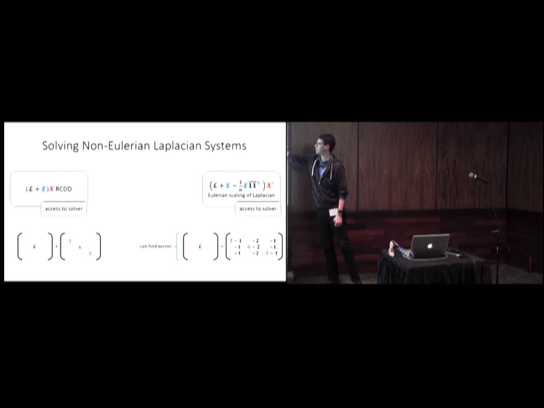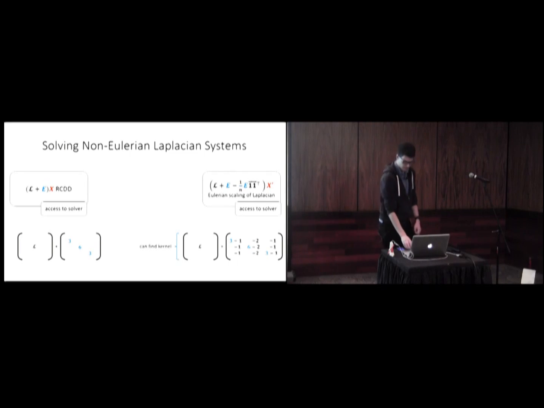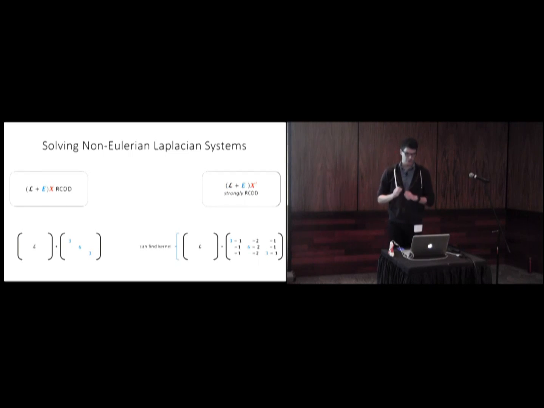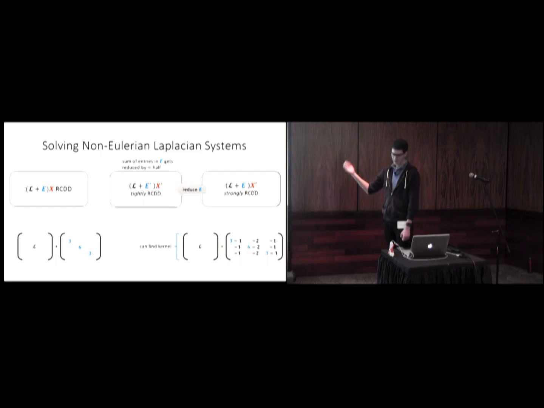But notice that this actually gives me a lot of wiggle room over here. Because if I just add back this non-negative rank 1 matrix that I subtracted from E, then my matrix L plus E times x prime, with this new scaling x prime, becomes strongly RCDD, in the sense that there are going to be many diagonal entries of this matrix that are significantly larger than whatever I have on the corresponding rows or columns, right? So therefore, what I can do is reduce the entries of this diagonal matrix E and produce a smaller matrix E prime. I get to reduce its L1 norm. And it turns out that if we do the analysis right, we can reduce this by about half, and that's how we make progress.